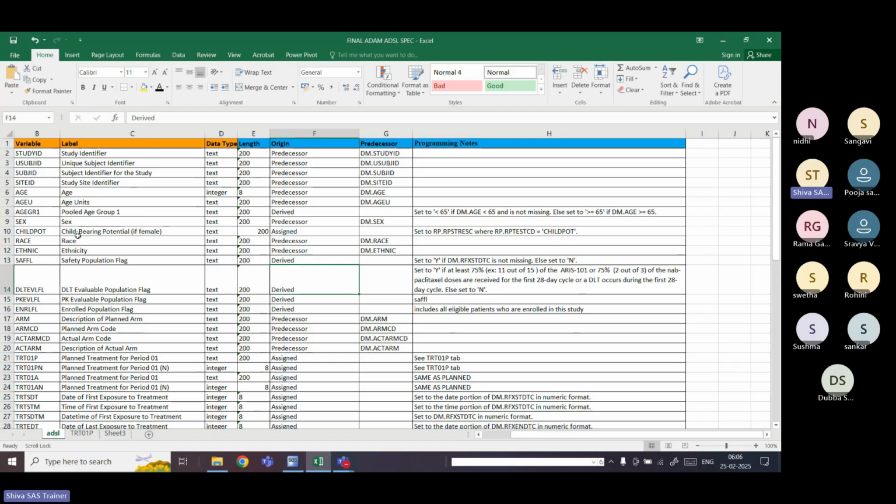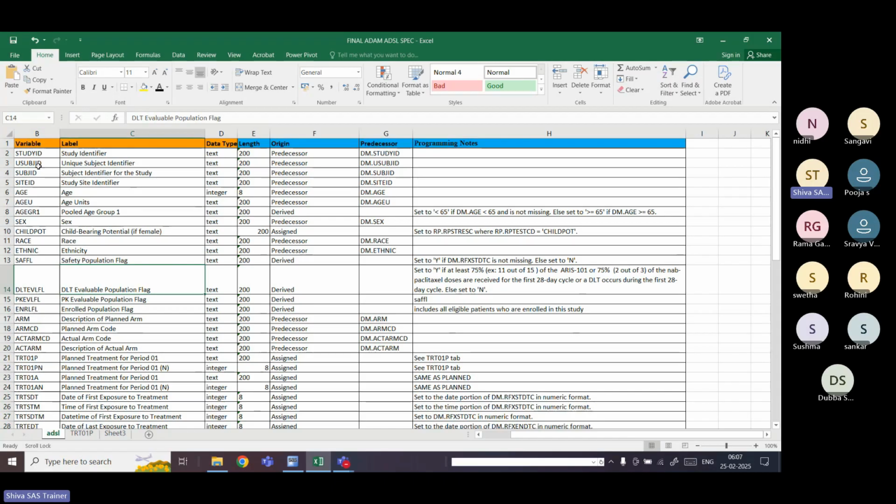So we take the SDTM dataset as a source, create the ADaM, and use the ADaM dataset for the tables, listings and figures. To fulfill all the TFL requirements, those variables are included in the specification file along with the derivation. As a programmer, we have to understand the programming notes, write the code and develop the dataset for the TFL review. Here they mentioned around 44 variables, so we are going to derive all these 44 variables.